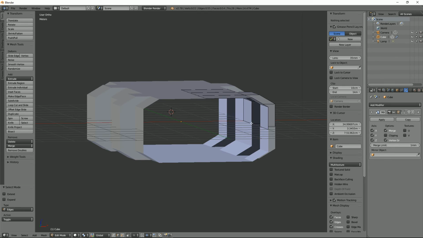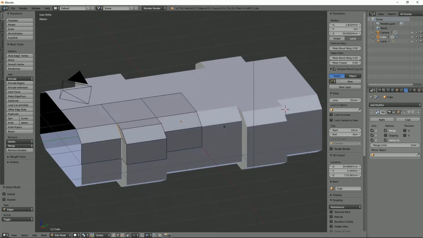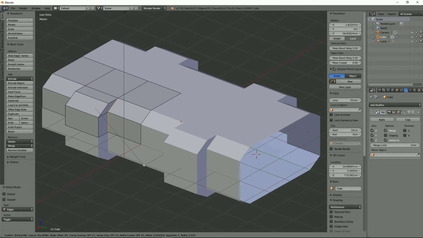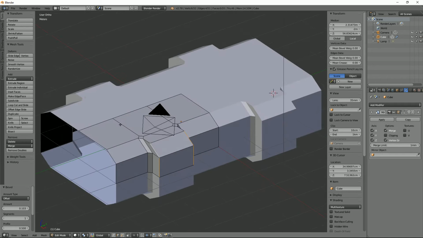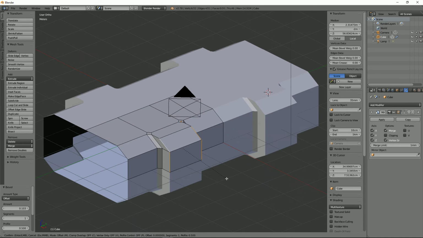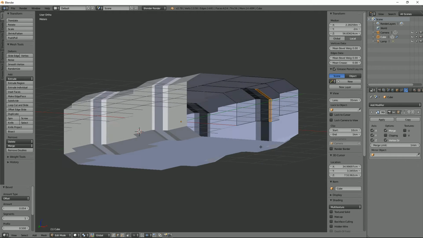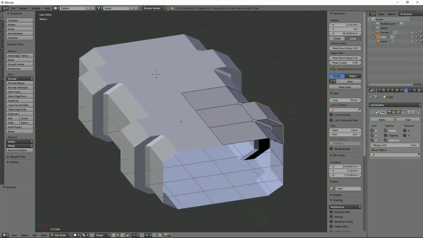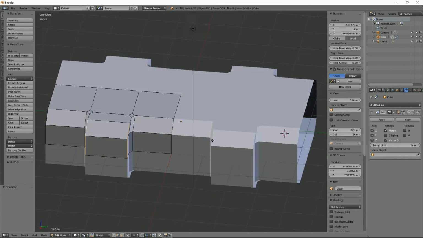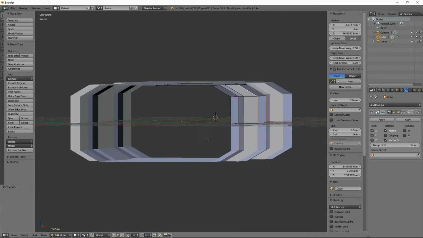So let's just Control Tab 2, select those two and those two. I'm just doing Alt Shift right click, and then just do Control B. Pull that out to an angle that you're comfortable with, and I'm going to do exactly the same with these two. Just those two? Yes, just those two. And pull those back as well. Alright. You don't have to do those actually. Do you know what? I'm not going to do those. The reason I'm not doing those is because they're barely going to be seen. I don't want to waste unnecessary verts. But those ones are important there. There we go, and that's looking pretty good.